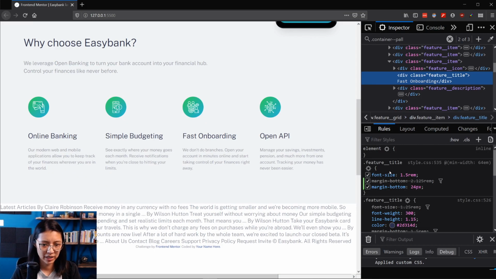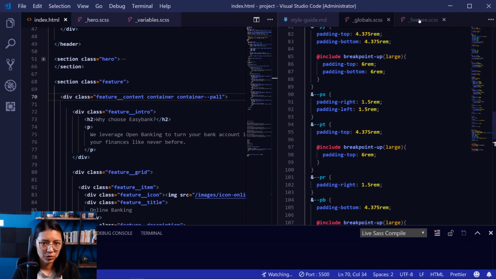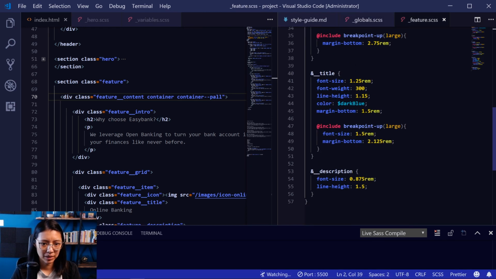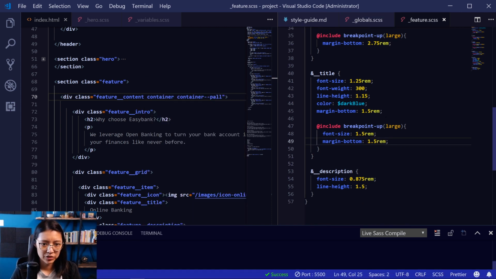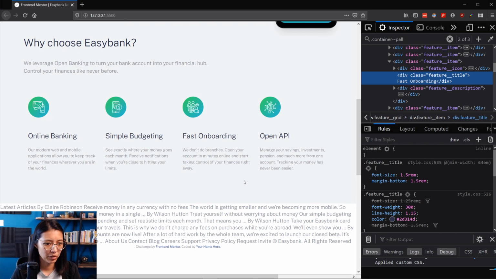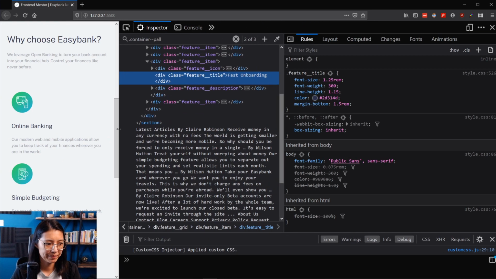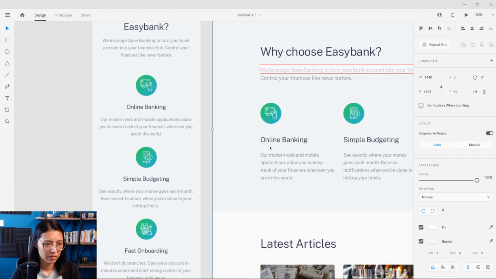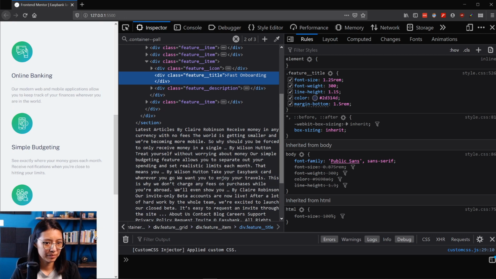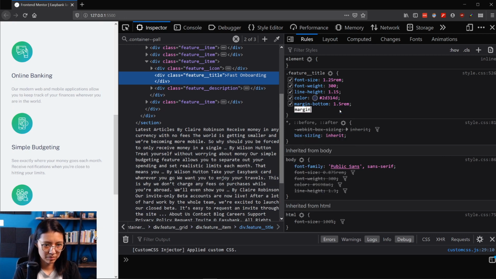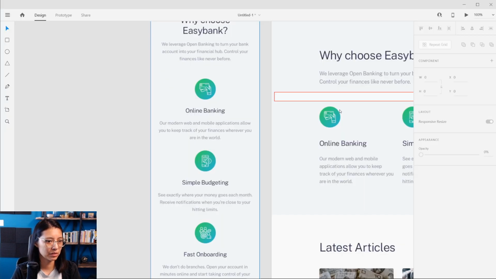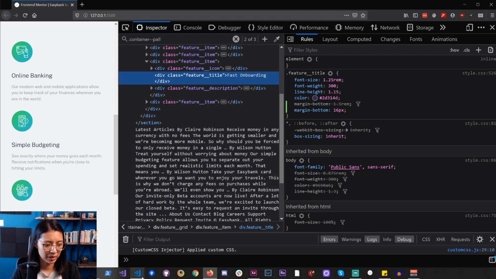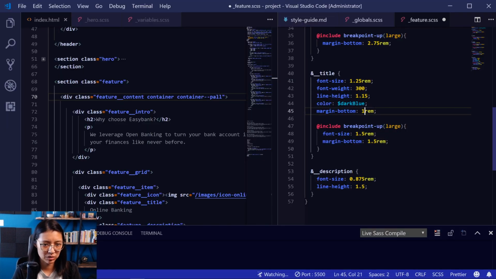So we'll change the feature title margin bottom to 24 pixels. Going back to our feature SASS file, margin bottom needs to be 24, 1.5 rems. And then let's check it again for mobile because that will also probably need to be decreased. So it's a little bit less, yeah. I think I'm just going to have to try to eyeball it again. Margin bottom. Start with maybe 20 pixels. Let's try with 16 pixels. We'll do 16 pixels for margin bottom on mobile. And 16 pixels is 1 rem.